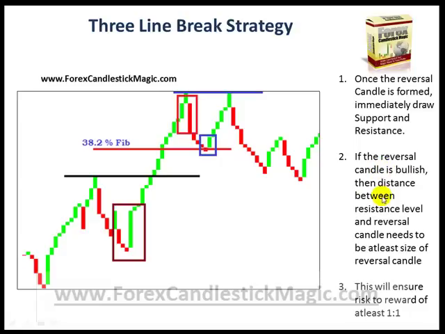If the reversal candle is bullish, the distance between the resistance level and the reversal candle needs to be at least the size of the reversal candle. So by this, what I mean is, this distance starting from the high of the reversal candle to the resistance line has to be at least the size of this reversal candle. If it is anything shorter, this is not a trade setup. You are not going to take the trade. But if it is equal or more, then definitely you can open the trade as soon as this candle closes.